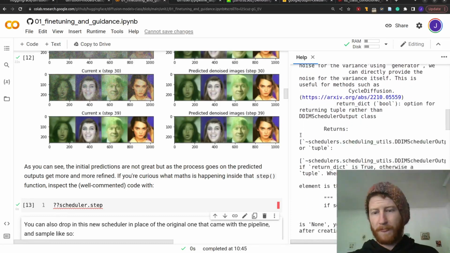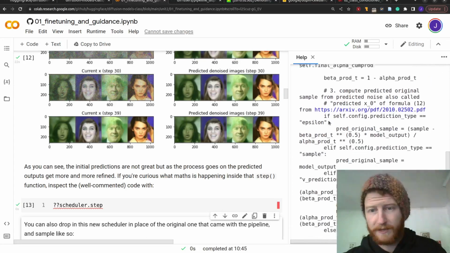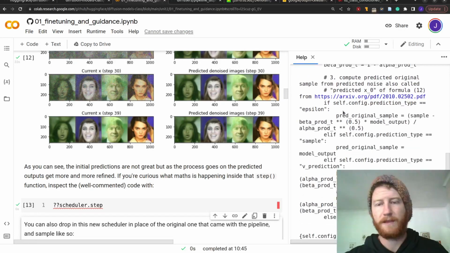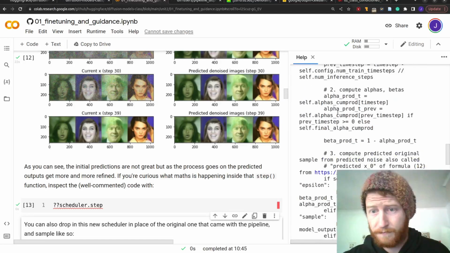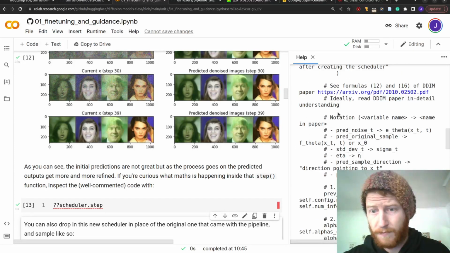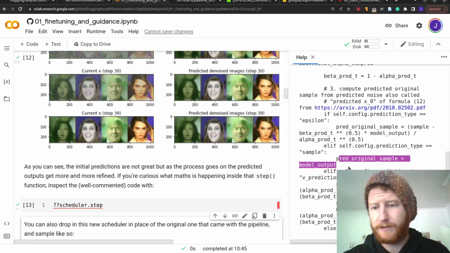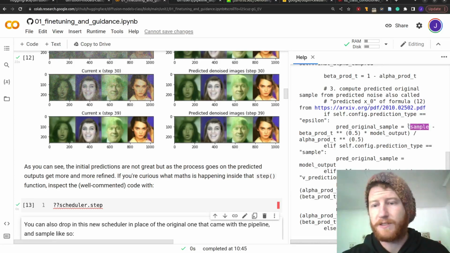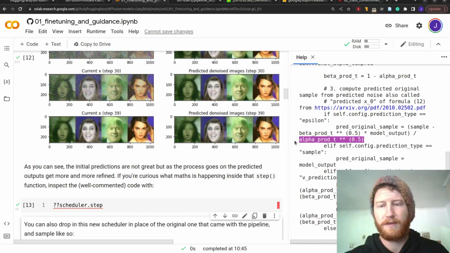So here, it's got some good explanations of the notations and things, calculating those scaling factors, the noise schedule. Here we go. So scheduler.step. So it knows what time step it's working on. So it's going to calculate the predicted original sample, which, since we're predicting the noise, is going to be the current sample minus some scaled version of the model's prediction for the noise, and then scaling that accordingly. So that's giving us this predicted original sample on the right.